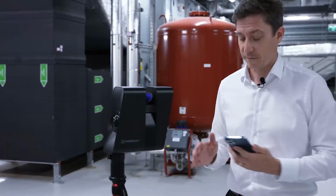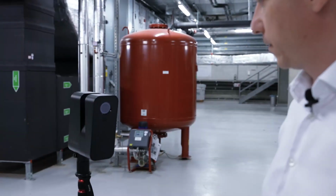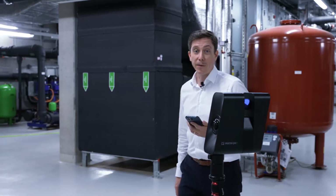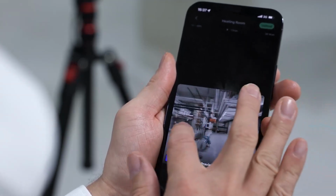Be aware that the scanner captures everything in front of the lens, sides, even the ceiling. So you need to make sure you're out of view, around the corner or behind the lens. And the first scan's already complete. You can check the scan immediately if you want. Now, we need to move the scanner 5 to 8 steps and repeat the process until we've covered the area we need.